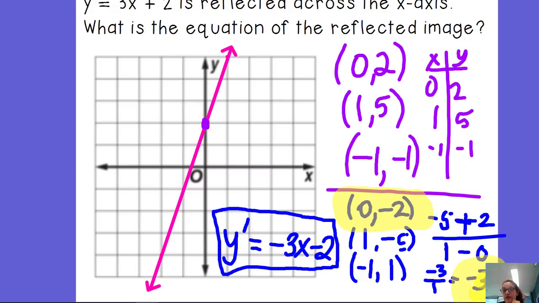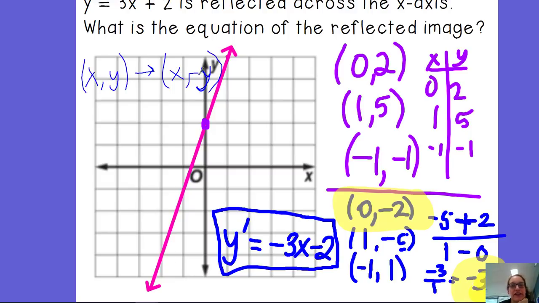There's a short way. There's a shortcut. So if we take any point (x, y) and we reflect it over the x-axis, all we're going to do is change the y coordinate sign. So (x, y) would become (x, -y). And that is true for every point. So what we can do is make that exact same change to the x and y in the equation. So the original x and original y in this equation would be like this x and this y.